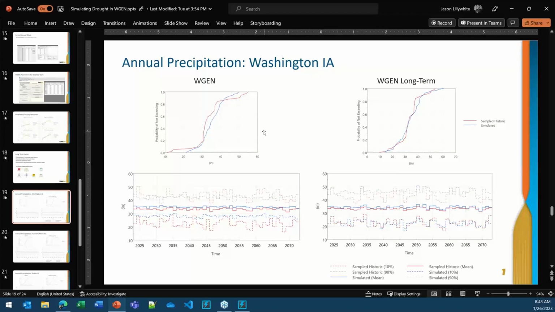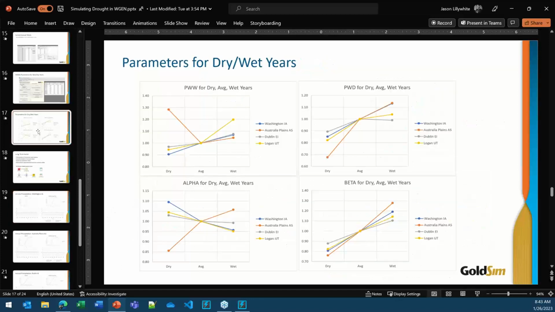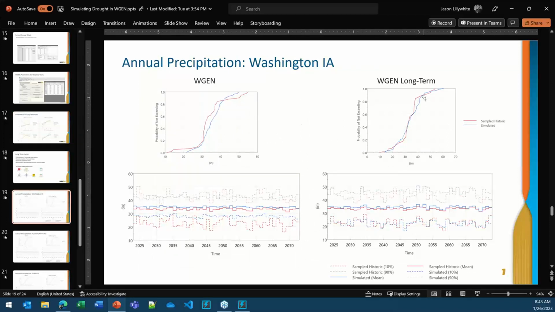I slightly adjusted those on an annual basis, just one constant number for the entire year, a little slight adjustment, all based on the analysis I was showing here. Anyway, let's not get too far into that. They're applied on an annual basis, and you can see that the distribution looks better.